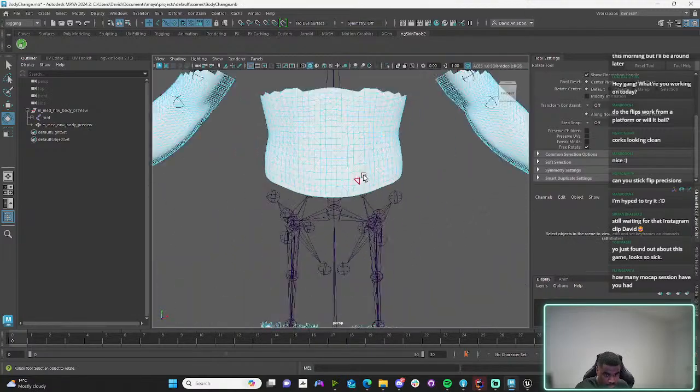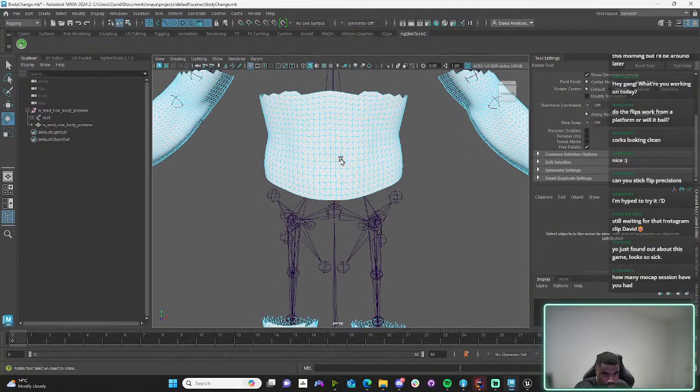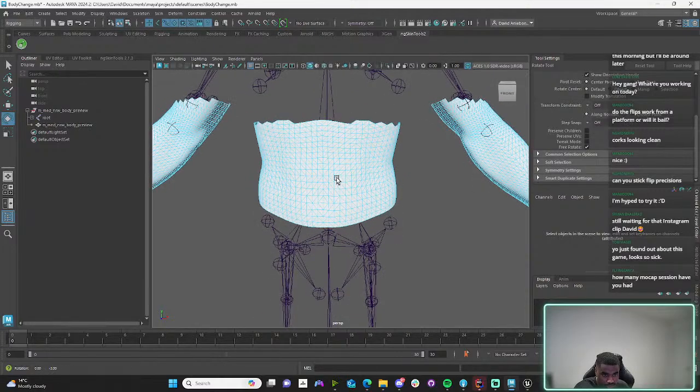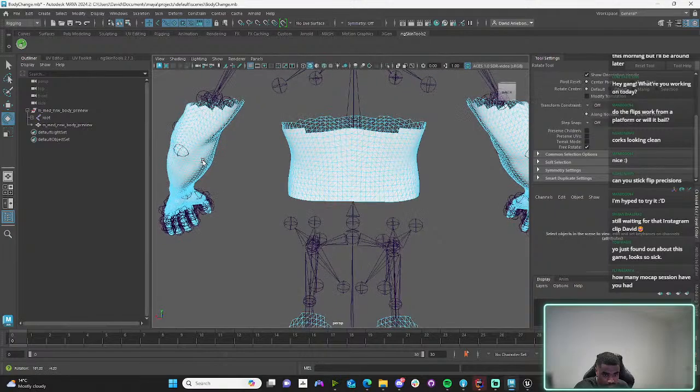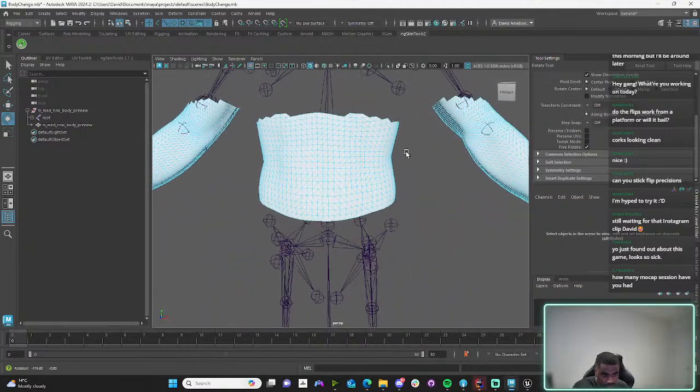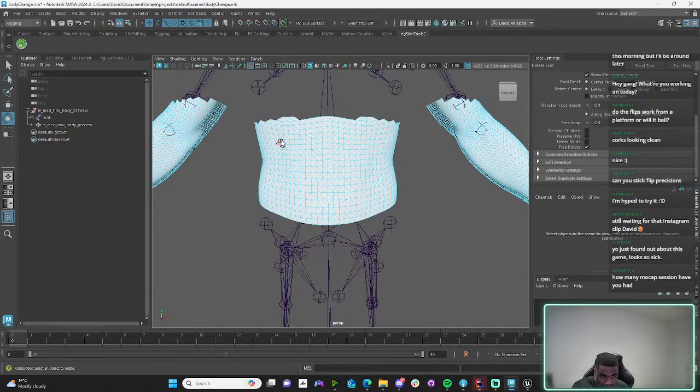There we go. Okay. Clean stomach region. Now let's eliminate more of this chest and his back really. I think I only need like to the upper ab, like here. Like an upper curve here.